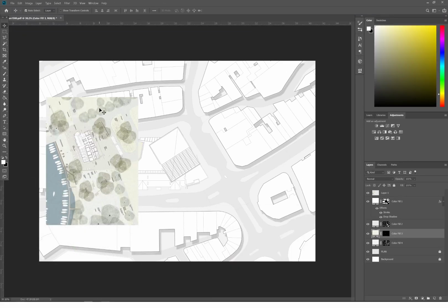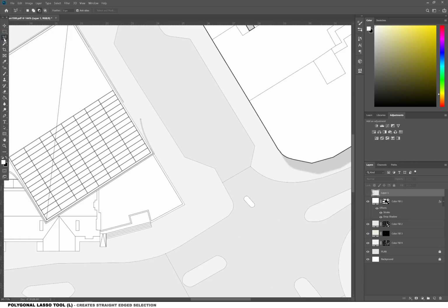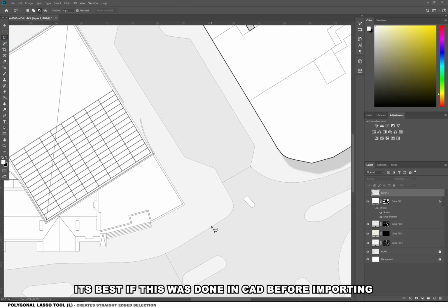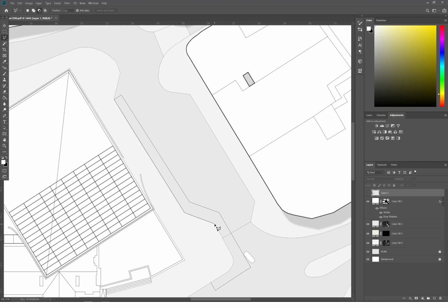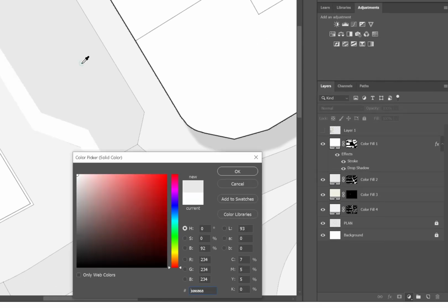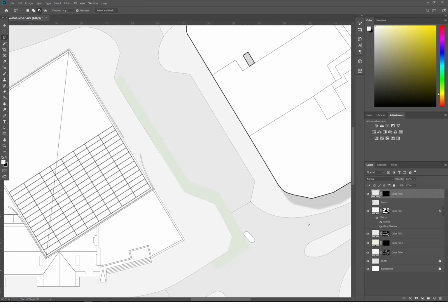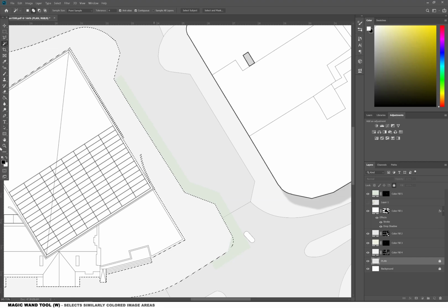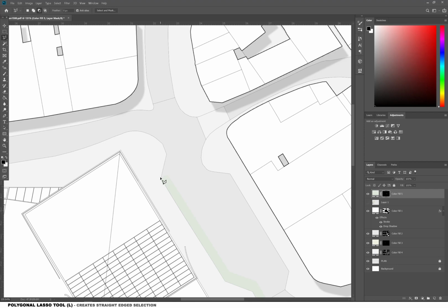This is a side plan in the city. There is not much green space, which usually makes drawing lively and exciting. Therefore, I am trying to add as much detail as I can to make it look less boring. So I am adding any cycling route, disabled parking, and pedestrian crossings. It would be easier to do that in CAD and just select the area with the magic wand tool. However, I did not think that far ahead when I was doing my drawing.